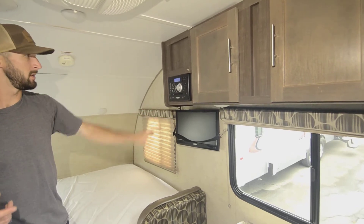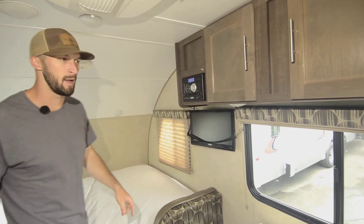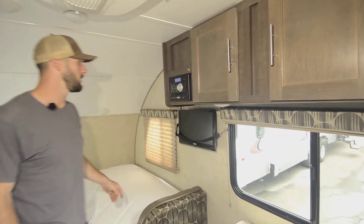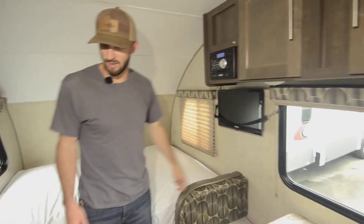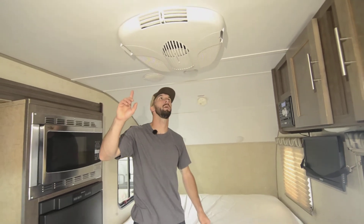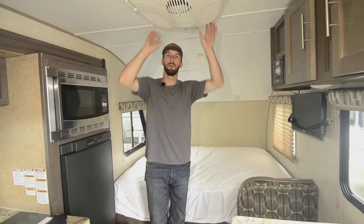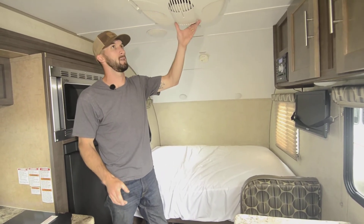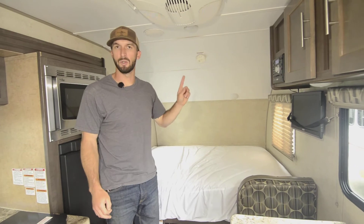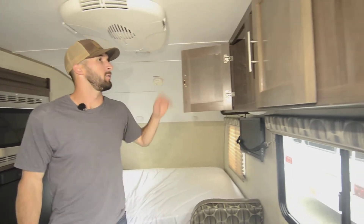It will play DVDs straight through to the TV and hook up to your outside cable hookups. You can watch TV outside, watch DVDs on the outside TV if you wanted to do that. We do have this little TV on a mount here. We do have the fantastic fan right above you — those things push a lot of air out, especially on a hot day where you just need to cool this place down before you even turn on your AC. Those fans are your best friends. Here we have a 13,000 BTU Dometic air conditioning unit that runs on 110, so that's when you'll need a generator or shore power.